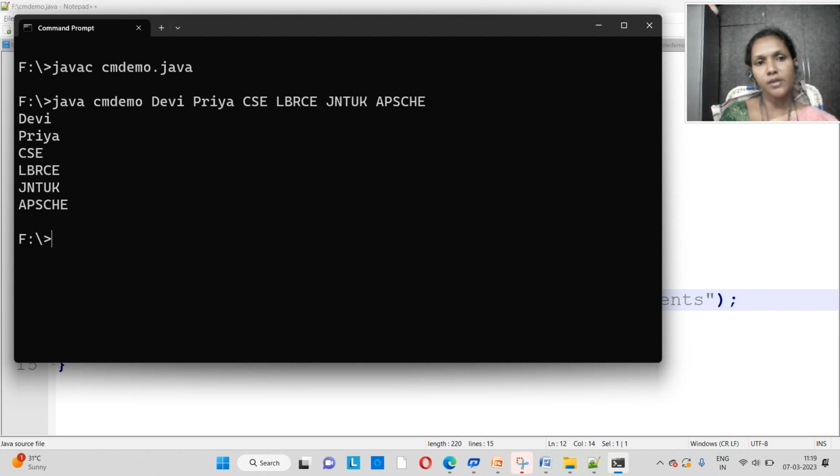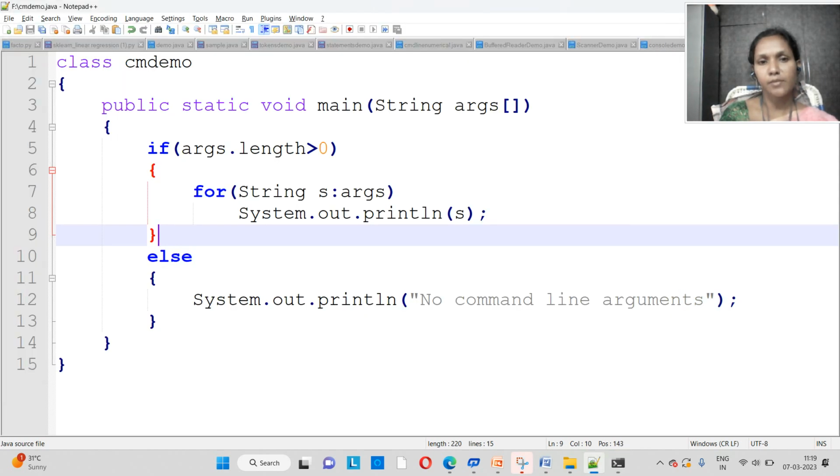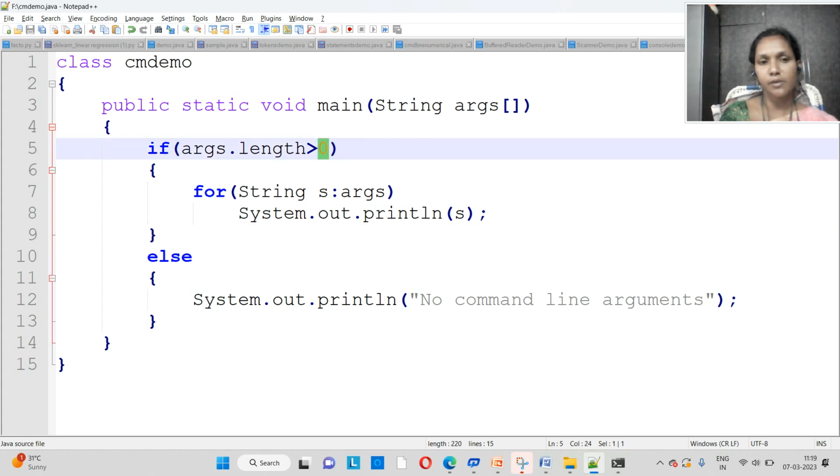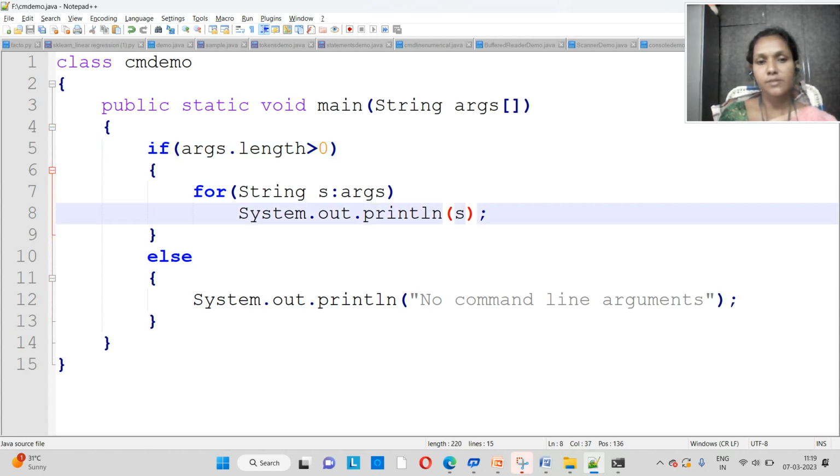Yes. Devi is one command line argument, Priya is one more, CSC, LBRC, JNTUK and Aksha. All are command line arguments. Because the length is greater than 0, more parameters are there. So we are using a for loop, String s colon args, to retrieve them and print the details.